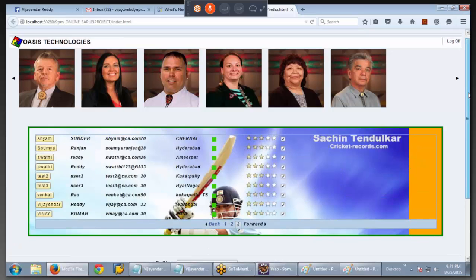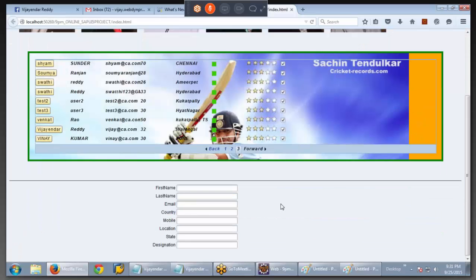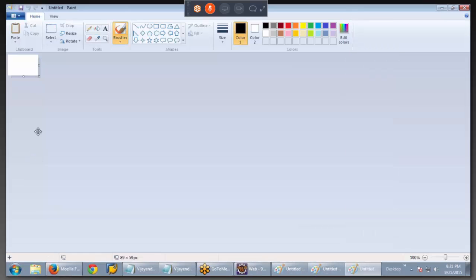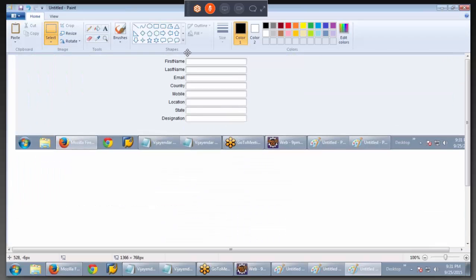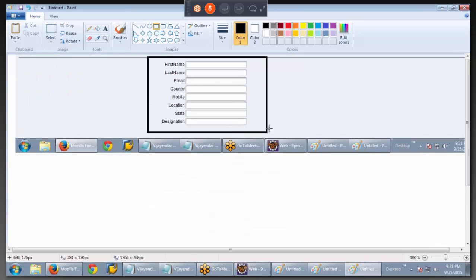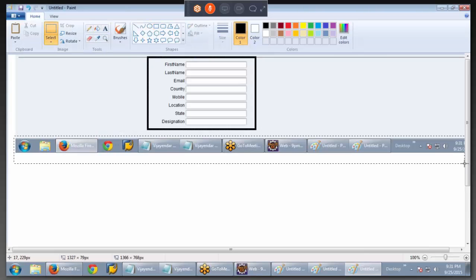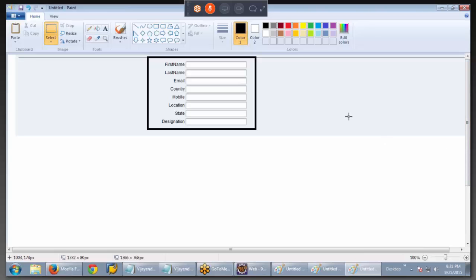At the bottom there is a form, and the form contains all these fields. Now, as a developer, you need to know how to capture the values from these screen element fields.